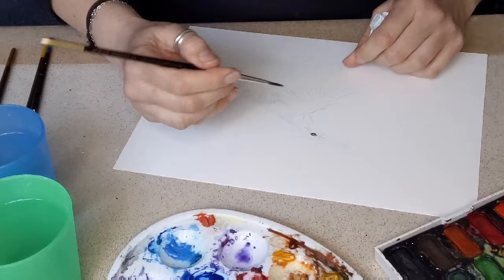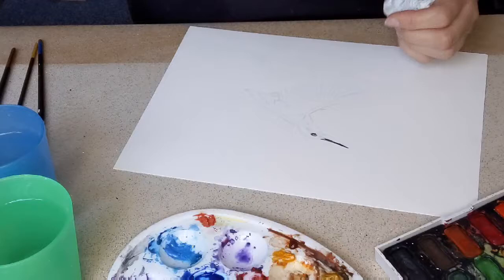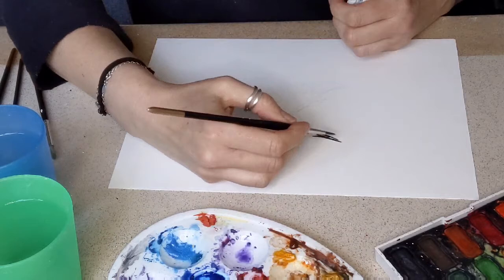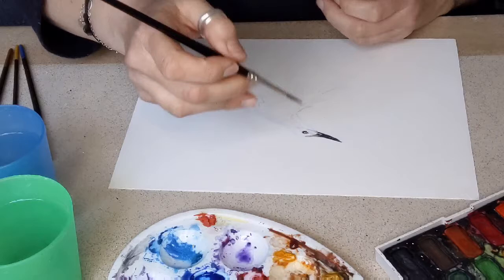I've made the background picture that I'm working with using just some watercolour pencils so that the effect will blend in and I won't be left with any kind of pencil marks underneath. You can see I've got two different waters: one that will remain cleaner, and then the other one is for cleaning the brush, and then I use the second water to make sure that my brush is clean.